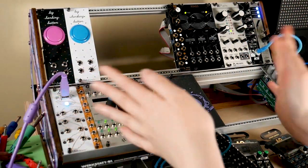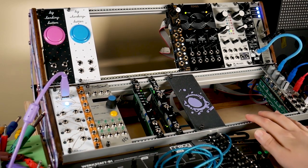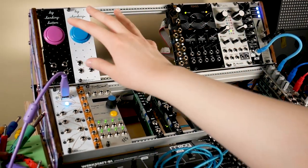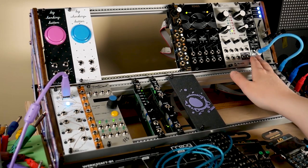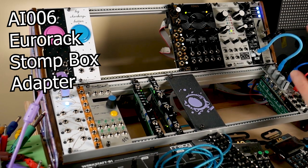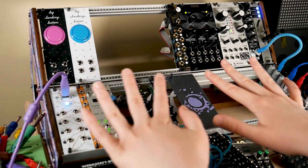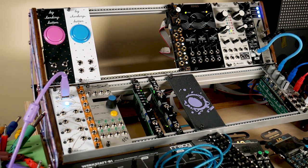And here it is — the fully assembled case. This is exactly what I wanted to build. Even the angles and everything, I couldn't be happier. I've also rearranged my modules so that all the noise-making modules are at the top and the utilities are at the bottom. I've even been able to put the mixer up here, which is how you mix all those tones together. And I have this module that allows you to use guitar effects pedals with your rack, which is nice on the edge so there's minimal cabling running everywhere. It keeps everything nice and neat on the synth shelf.